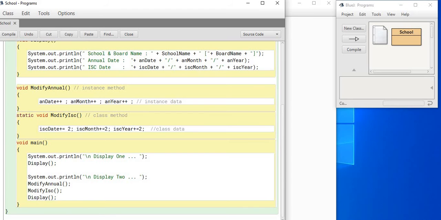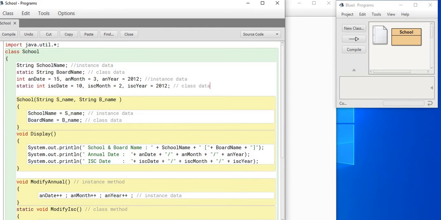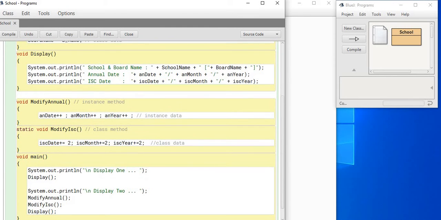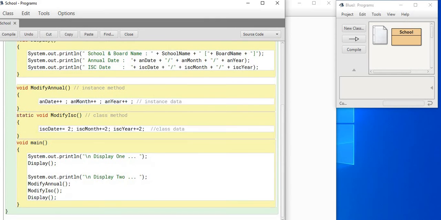But modify ISC is trying to modify the data which is common to all the objects, the data which is static. Here the rule is, in order to change the static data, you also have to be static yourself as a method.